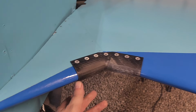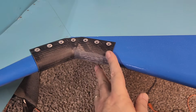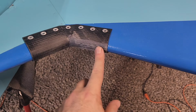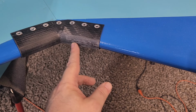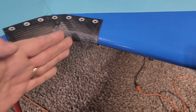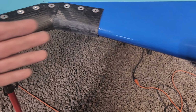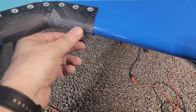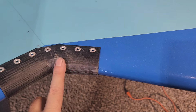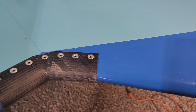The other side project I had was printing this out in polycarbonate. So this has been sanded down smooth. Because of the way I had to print it, there was a little bit of roughness right here. If you know anything about 3D printing, if something's hanging over too much, you have to have standoffs, supports for it, and the supports left a little bit of roughness there. So I sanded that smooth, filled it in with epoxy, and then sanded it again. And it's nice and perfect now. It won't look like that when it's painted.